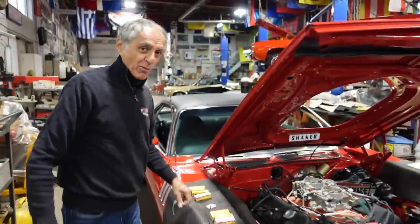Look what's in my shop today. One of my favorites. You know what I want to know? When you're flooring, you want to make sure that 8 barrels open up, full throttle, kick in and go. That's what I want. That's what I want. Not like, you want, go, like that.